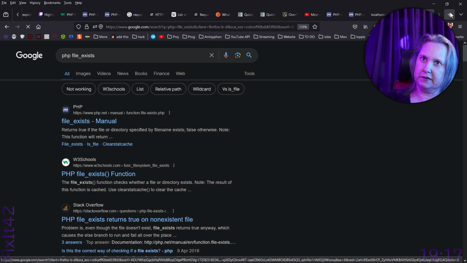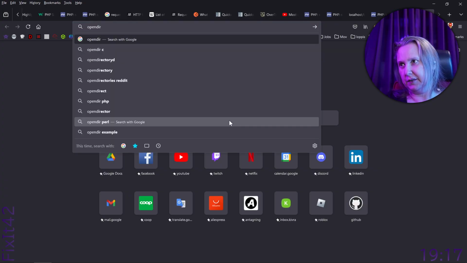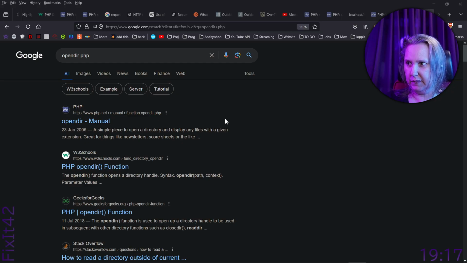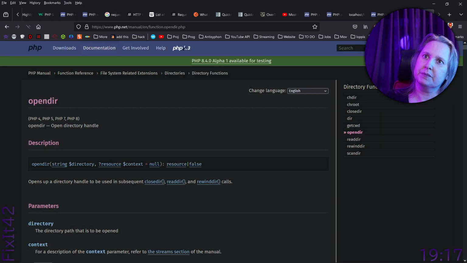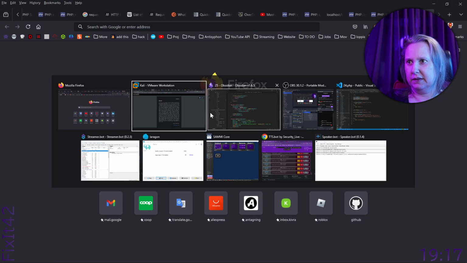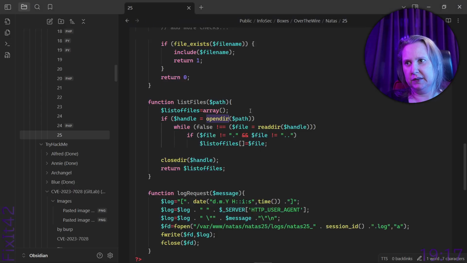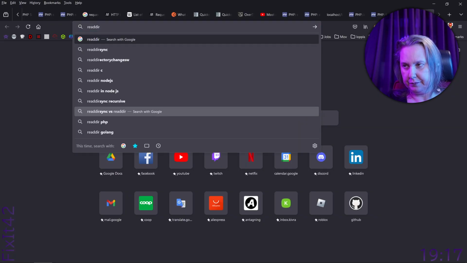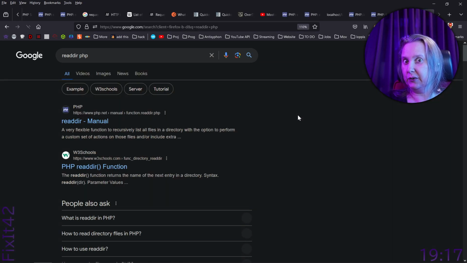So we have the file exists, and then we have open dir, and we want to, my goodness. It's annoying when I tab over to the Kali machine on the other screen instead of to the one I wanted. Reader. So these are kind of obvious what they do, but I still want to have a check on them. Or we want to learn all the things.